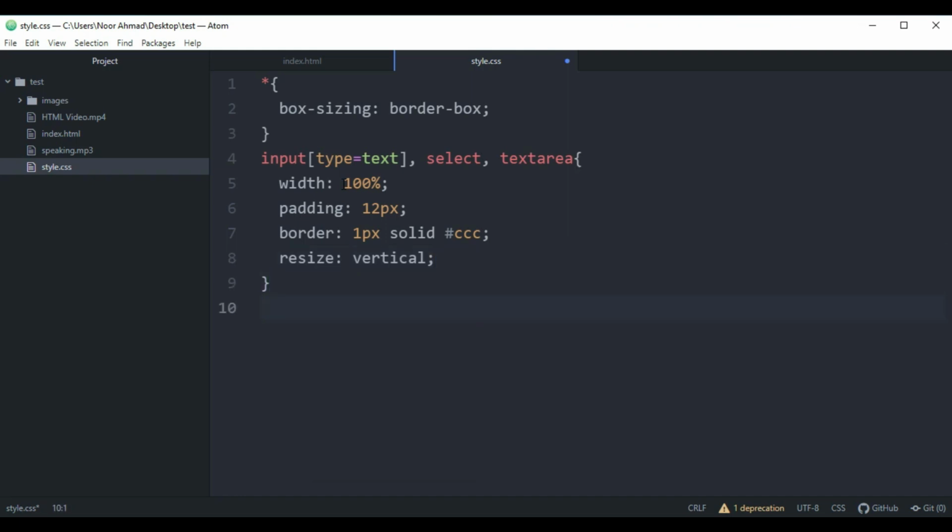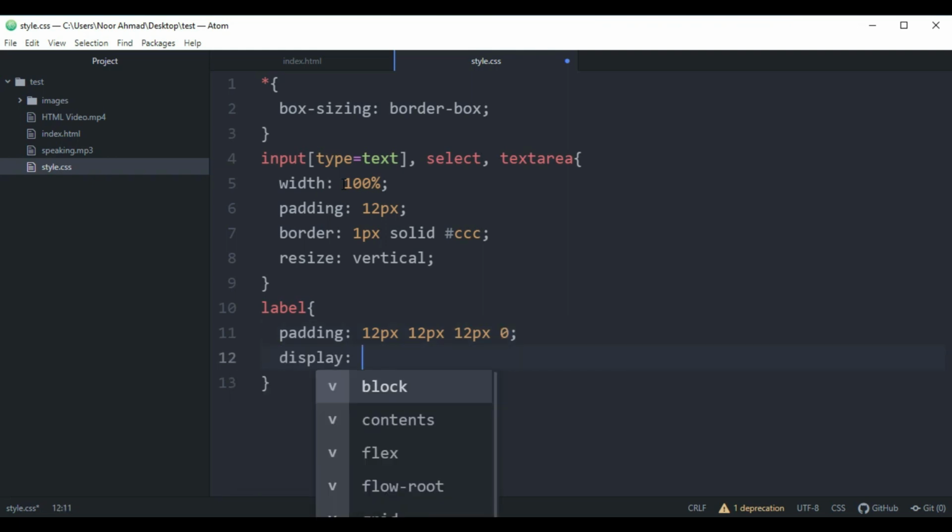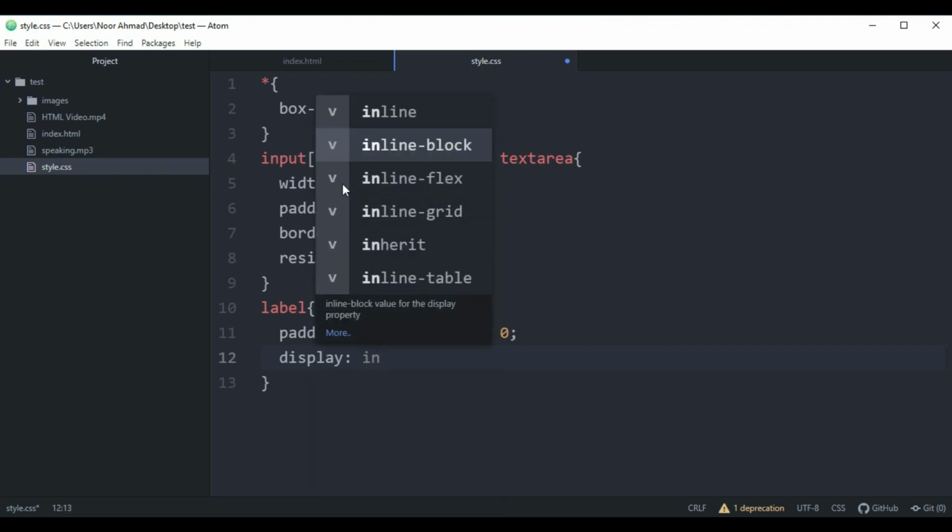And now let's select the label, and padding will be 12 pixels, 12 and 0. And let's add display inline block.